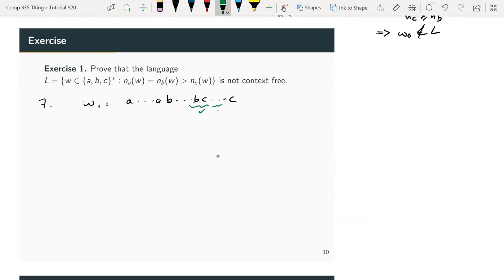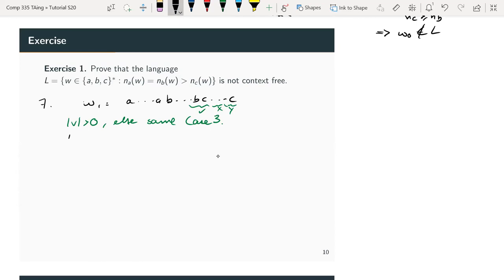Where your X is here and your Y is here, okay? So again, you're going to assume that V is strictly greater than zero. Otherwise, it would be sort of the same as only pumping C's. So only pumping C's is the same as case three. Okay, so you know that V is non-zero, so it's strictly greater than zero.